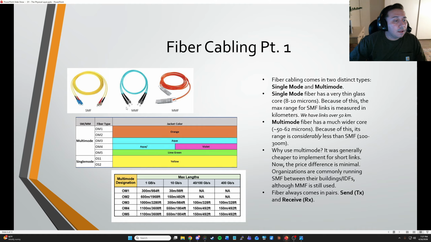All right, going back to fiber, you can see the different types of fiber. Single mode has two types: OS1 and OS2. OS2 is the latest generation. Multi-mode has OM1 through OM5. OM1 is the oldest. It's orange, and also OM2. OM1 can only do 1 gigabit up to 300 meters. It can technically do 10 gigabit, but only up to 30 meters, which is not realistic. So basically, if you run this, you're stuck at a gig until you tear it out and run new cable.